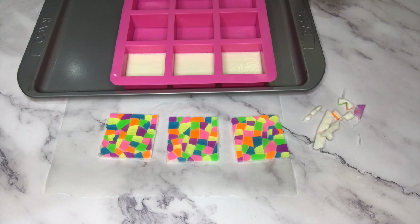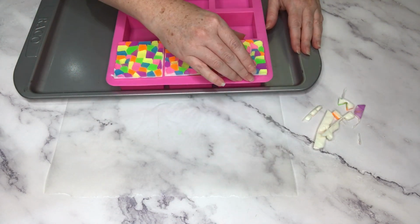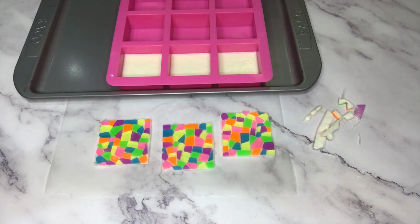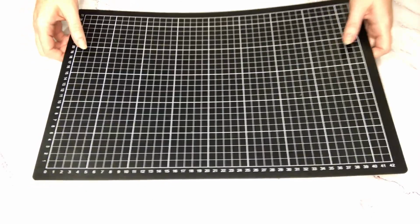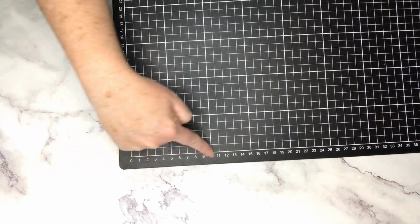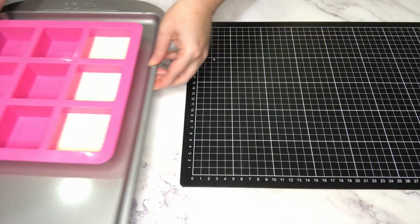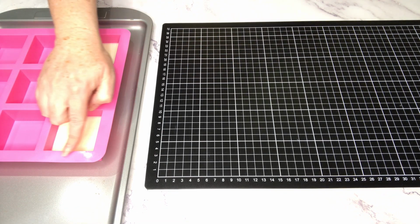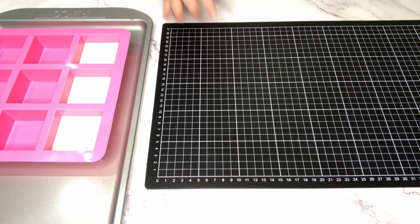Okay, so now I've got my base bars. They are firm to the touch and ready to go. As you can see, my tile designs are too big for my base bars. They don't fit. So the next step is to cut them down. So I have here a cutting mat. It's in centimeters because this mold here, the cavities measure exactly 6 by 6 centimeters. So it's definitely easier to work in centimeters in this case.